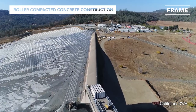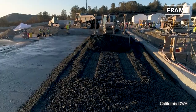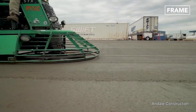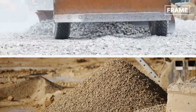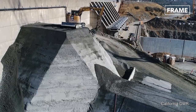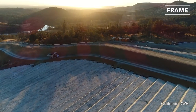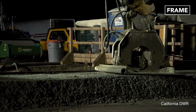These massive dams are usually constructed with roller compacted concrete technology, also known as RCC — a technique used frequently in the construction and maintenance of dams. RCC is used where enormous volumes of concrete are required. It contains fine aggregates, coarse aggregates, cement, and water, and differs from normal concrete for its lack of reinforcements in carrying the loads applied to the structure. The RCC technique cuts construction time by over half and construction costs by up to 30%. It is a labor-intensive process that runs 24/7 throughout the entire construction period.